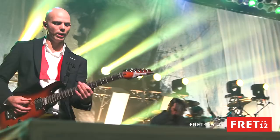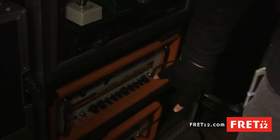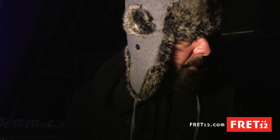I'm using Orange Rocker Verbs and have been for a while. The reason I had two was because I was running cabinets on stage and then running an ISO cab with the other one. But now we don't run cabinets on stage, so I only run one head. This is my ISO cab that we actually built out of a couple of 412 road cases. There's an Orange 412 in there with vintage 30s, mic'd by two 4050s. I use the head distortion — just the preamp gain for my distorted channel — and the clean channel is pretty dry.